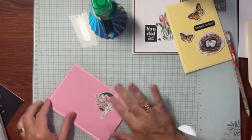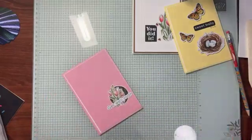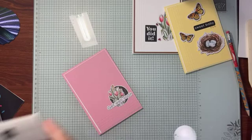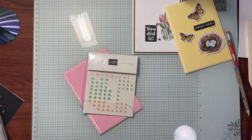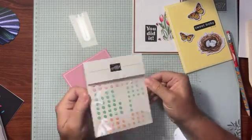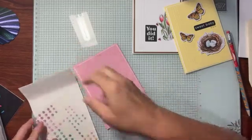And just like that. Nice and simple. And then find some embellishments. Finish it off with some pretty embellishments, which I'm just trying to find some. Here's some nice ones. Oh, these are the 2024-2026. I don't know whether it's the right pink, but it certainly looks pretty close, so it looks good to me.